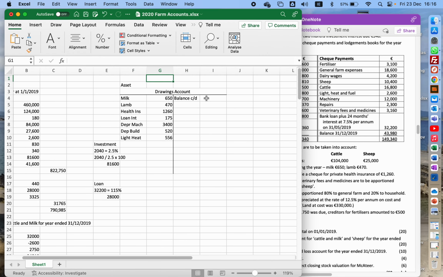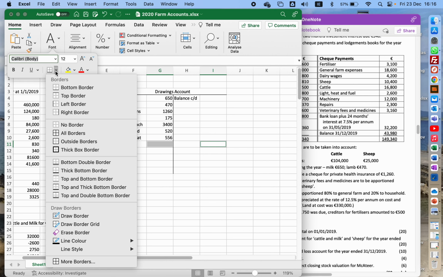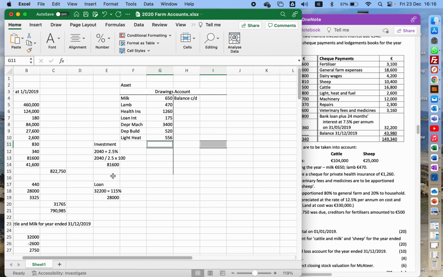So with the drawings account, we need to add up the two sides. Because it's an ordinary T account, you need to make sure that you lay it out correctly. So you'll have a total figure, a single line above, a double line underneath. You add up everything on this side, and the balance figure has to be the difference between the two sides. The two sides must be the same. So that means my balance BD is going to be the same number, so the balance CD there.